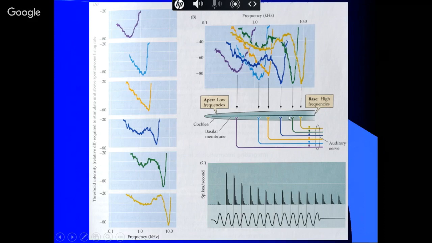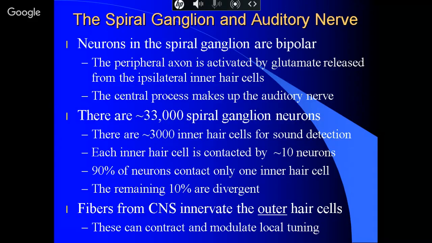The other thing that I thought was really cool is that you have this nice piece of the diagram, where you see that the maximum firing, this is actually firing, and these are spikes now in the auditory nerve. All right, so we haven't talked about the auditory nerve yet, but these are the spikes that are firing, and sorry.